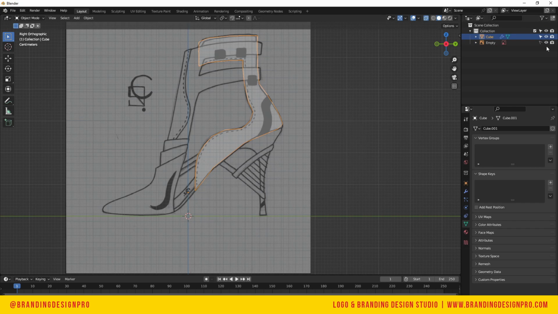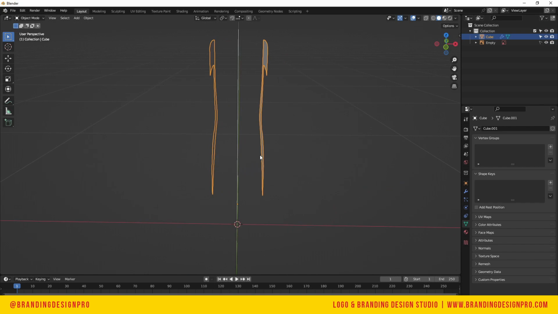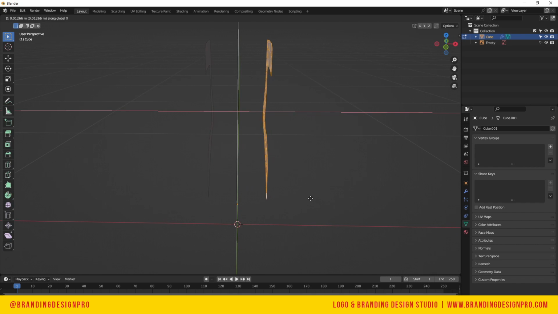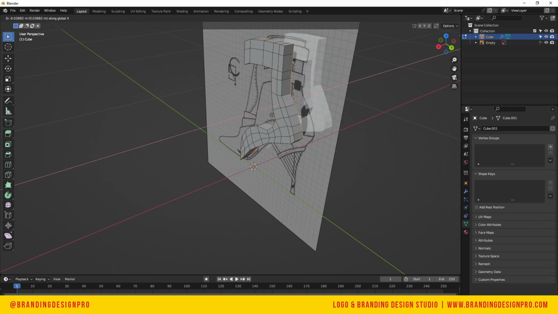Select the object. We're going to hide the empty. Let's go back. Okay, so we're gonna go to tab, rotate to the side, and then just hit G X to widen it a little bit. And then from there, we're gonna now start to select the outer edges. So just Shift Control, and that will allow you to select multiple along the edge flow or the overall flow of the shape.